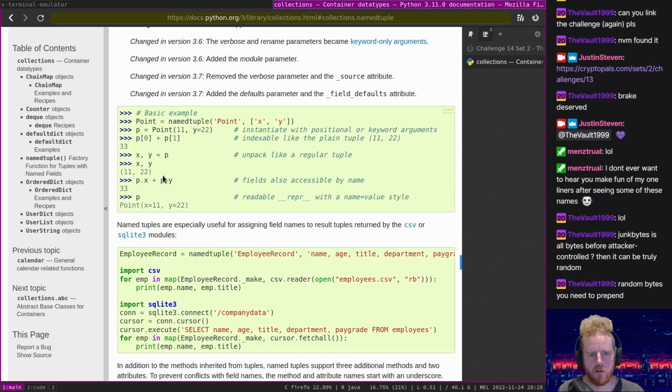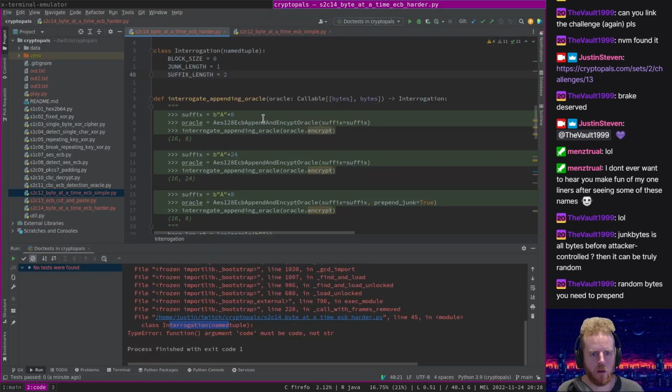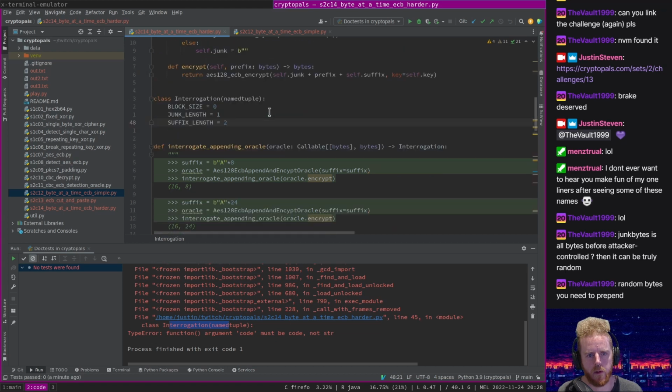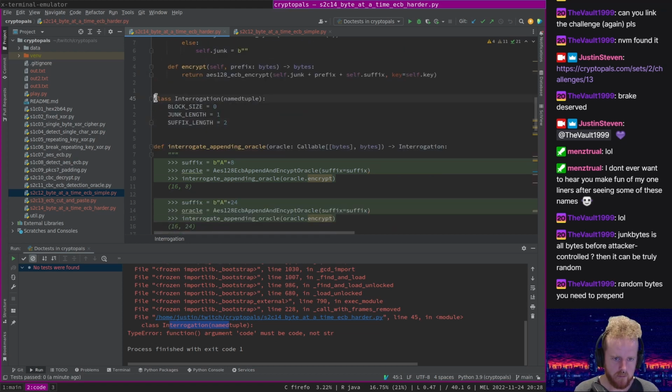Oh, they're not classes at all. Oh, goodness gracious. I wrote them as if they were an enum. Okay. Point equals name tuple point xy. And I don't want a data class because data classes are harder to unpack.